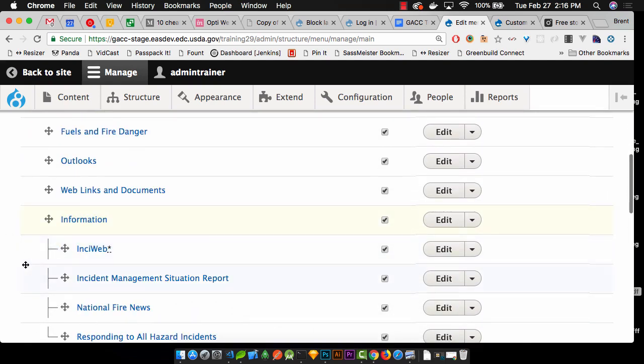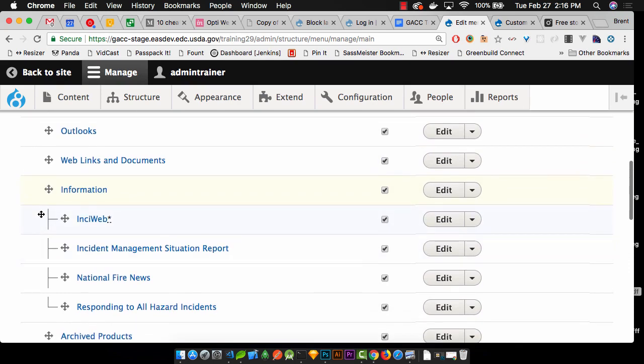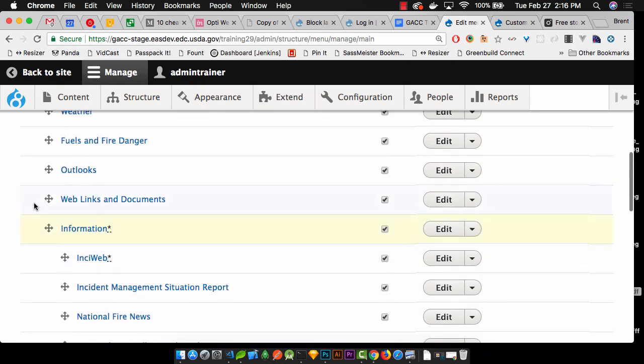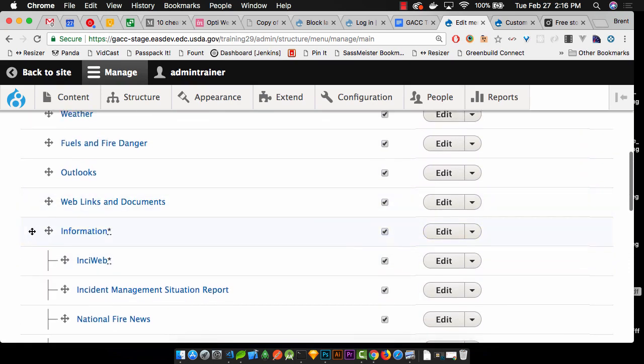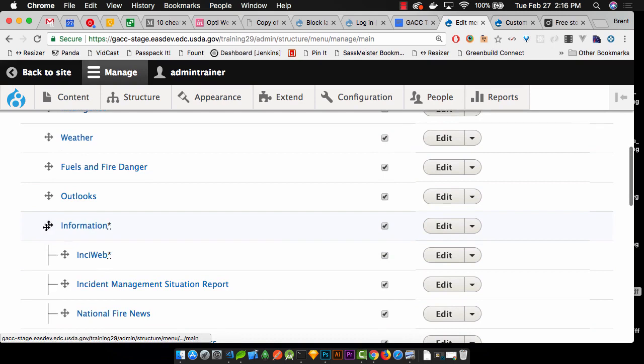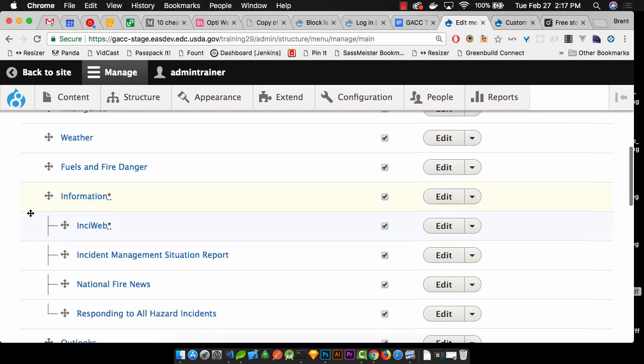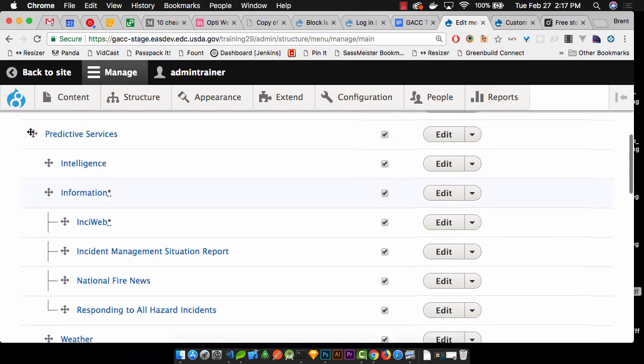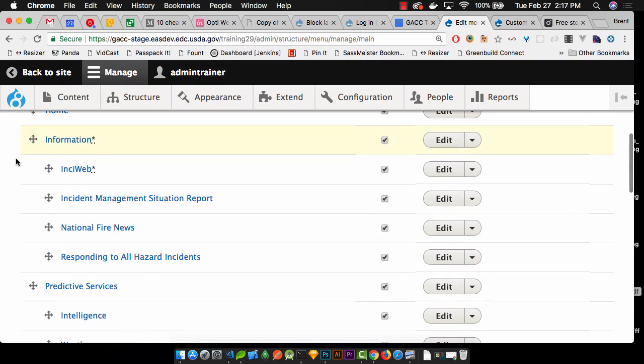And it can be a little tricky because now it's indented, but if I just drag it up a little bit and then outdent it, I can release it so it's not underneath predictive services.